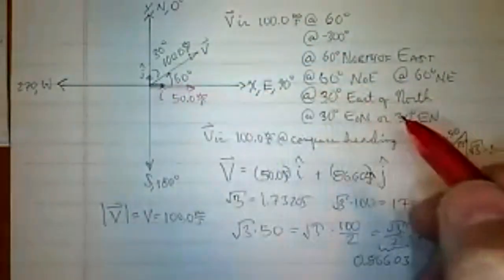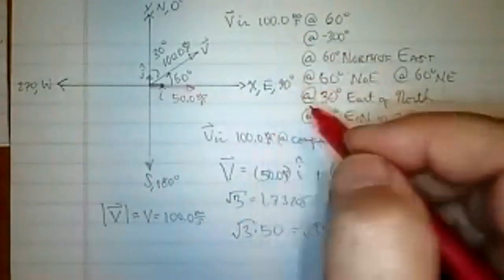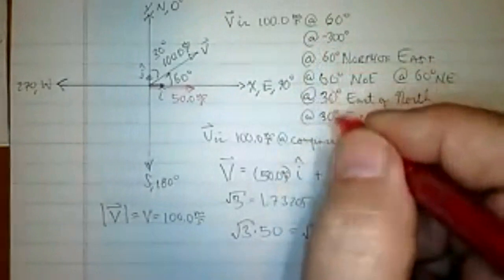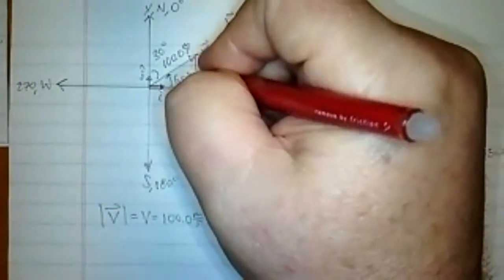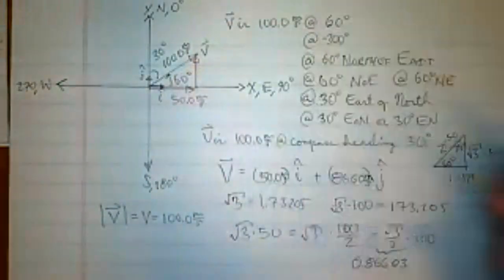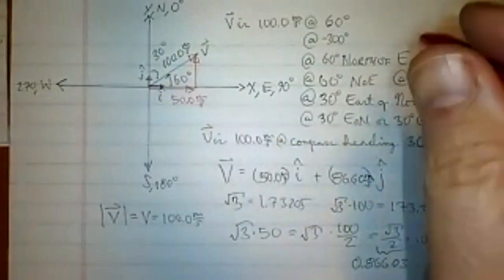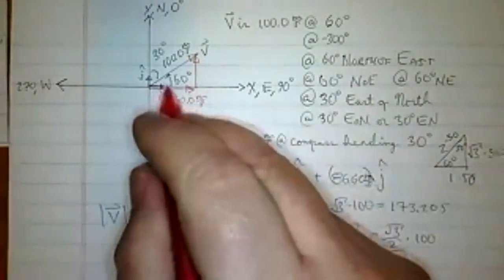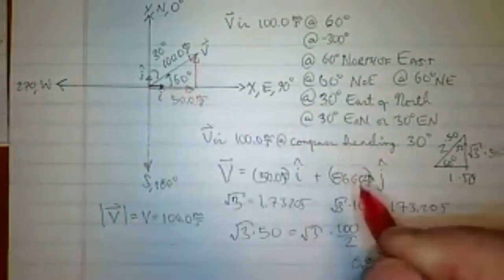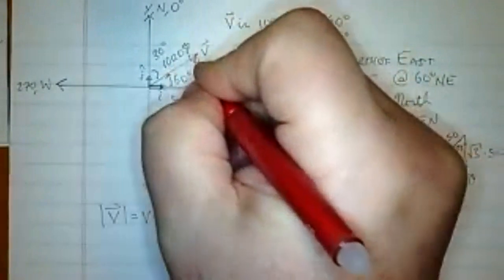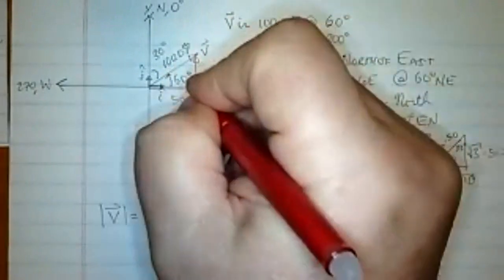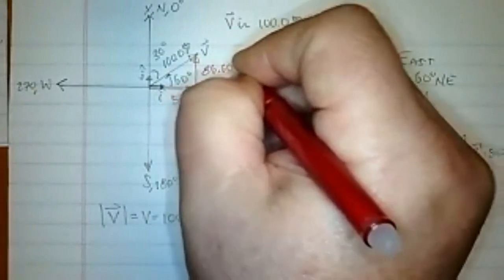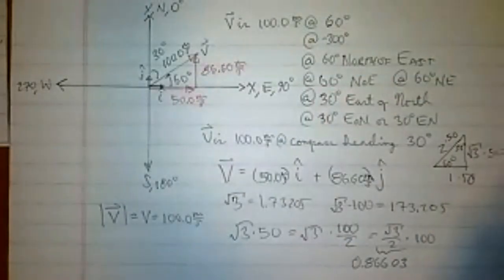And actually, I should really be carrying a second decimal place because I was given 100 to 4 sig figs. So I really should have called that 50.00. And not only that, I'm also going in the positive y direction. I just used a different color to show it here. Normally, I like to use green for my positive directions and red for my negative. But since this is 60 degrees, we expect the y component to be larger, and that's exactly what we got. In fact, this side is going to require you to go up by 86.60 meters per second in the vertical direction.